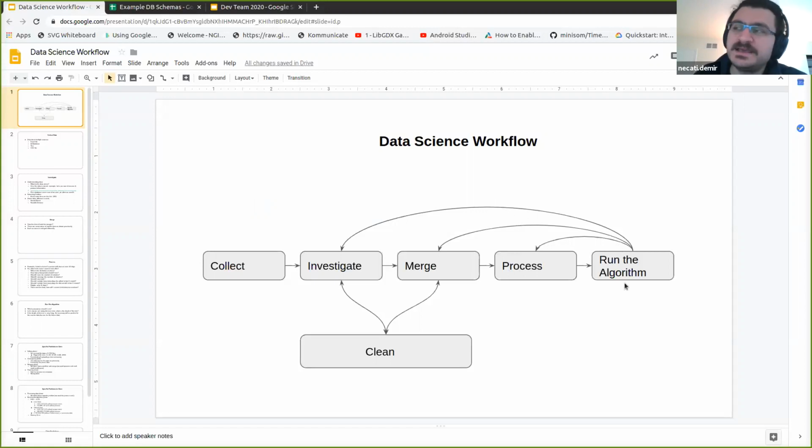Because generally, when you run the algorithm, there's an iteration phase. You run the algorithm, you don't like the result, and then you can pre-process the data. You can say, okay, I will use another data, so I have to make a merge again, or you see that your hypothesis is wrong and you have to go to the investigation phase again.